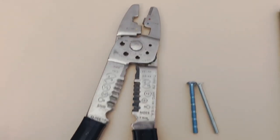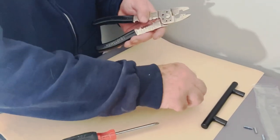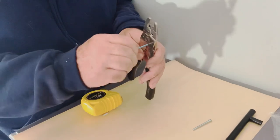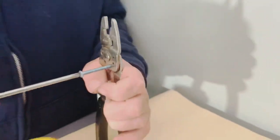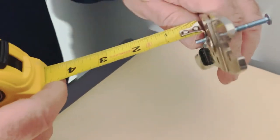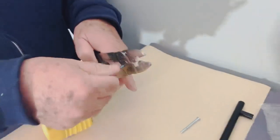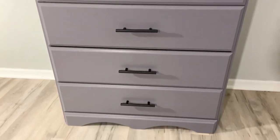So I call my dad to see what solutions he has. He comes over with his wire stripper, which also has a bolt cutter on it, and he shows me how to use it. You can buy them at Home Depot or Menards. At the top of the tool there are a bunch of circles — you find which diameter fits your screw and thread it through. Then we take measurements to make sure we clip three-eighths of an inch off. All he does is squeeze the tool and it pops right off. I was so excited because I always thought you'd need a grinder with sparks flying — this was such a simple solution. He actually had an extra that he gave me.